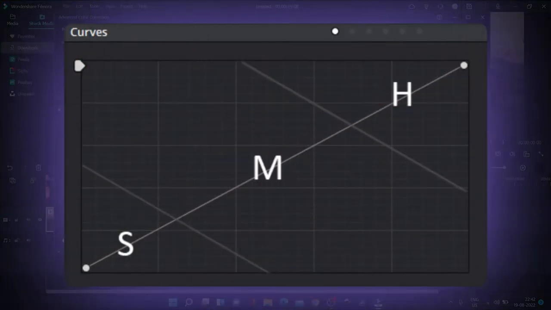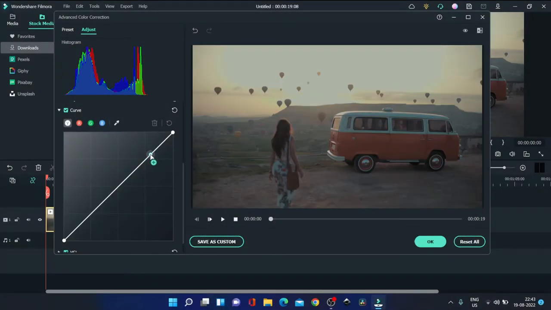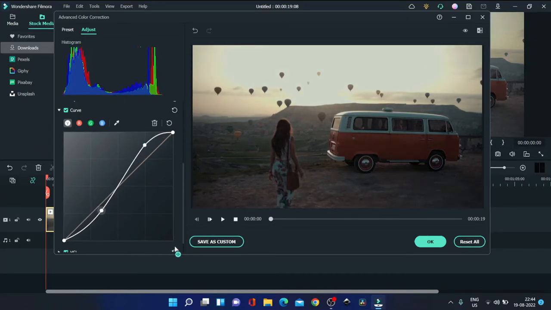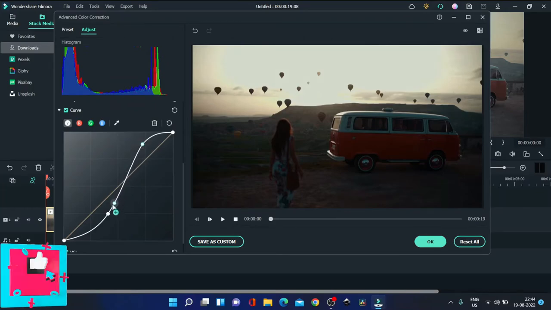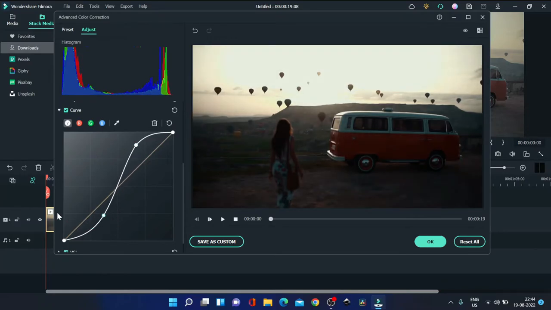The upper side of this curve is for highlights, meaning brighter colors. The lower side is for shadows, meaning darker parts. And the middle is for mid-tones, something like this. Okay, so since we have this footage, let's first add contrast to it by using the S curve here. For that, drag a point of the white curve here like this for increasing highlights and a point downwards to decrease the shadows or make it a little darker. Something like this. Don't be afraid to play with it, but also don't try to overgrade it as it won't look natural. And then you have just made the famous S curve in color correction.